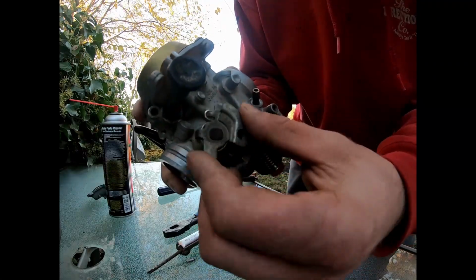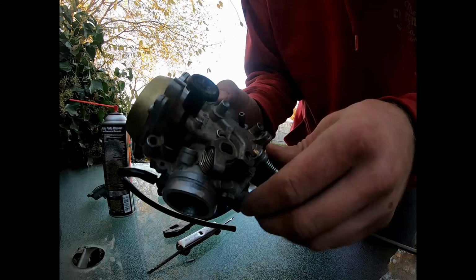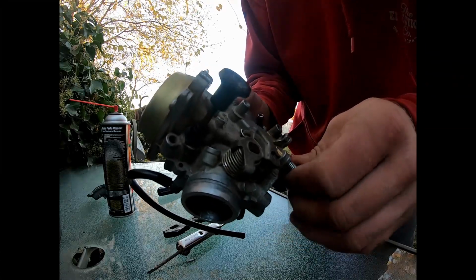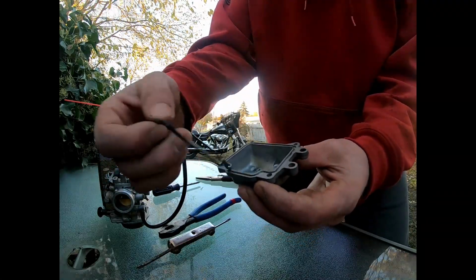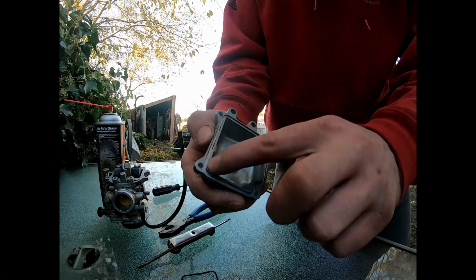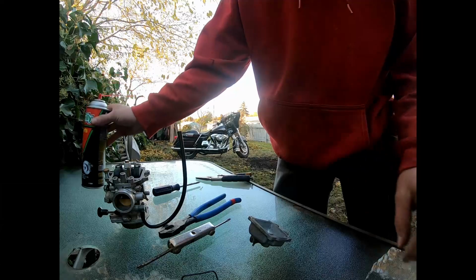This is your throttle. It pulls up on it. It opens up that butterfly in there. This will hold it at a certain position to keep that throttle open enough to keep that bike running. All that's left is the gasket. So all this stuff in here, we're gonna clean all this out with the brake cleaner / carb cleaner.